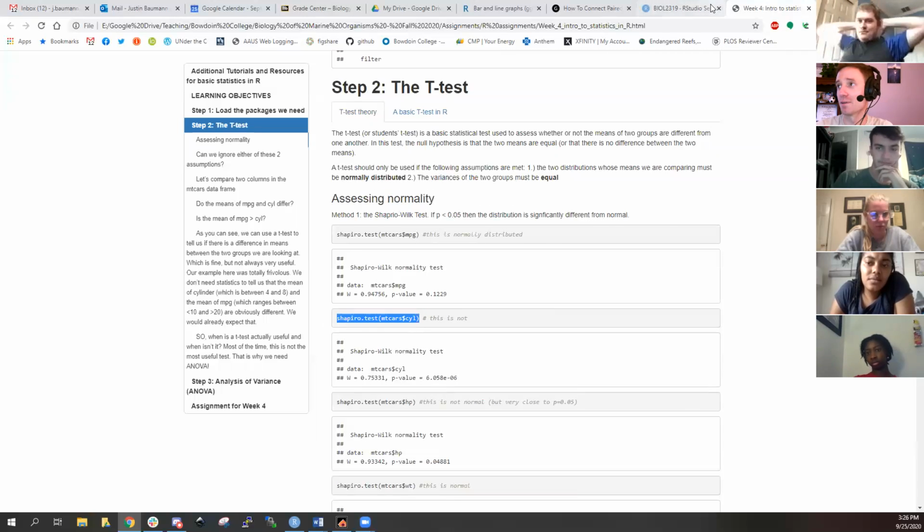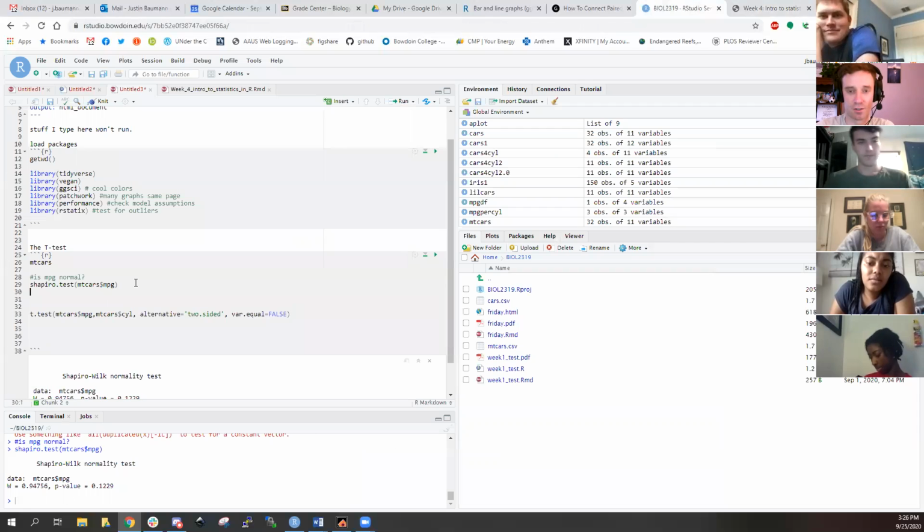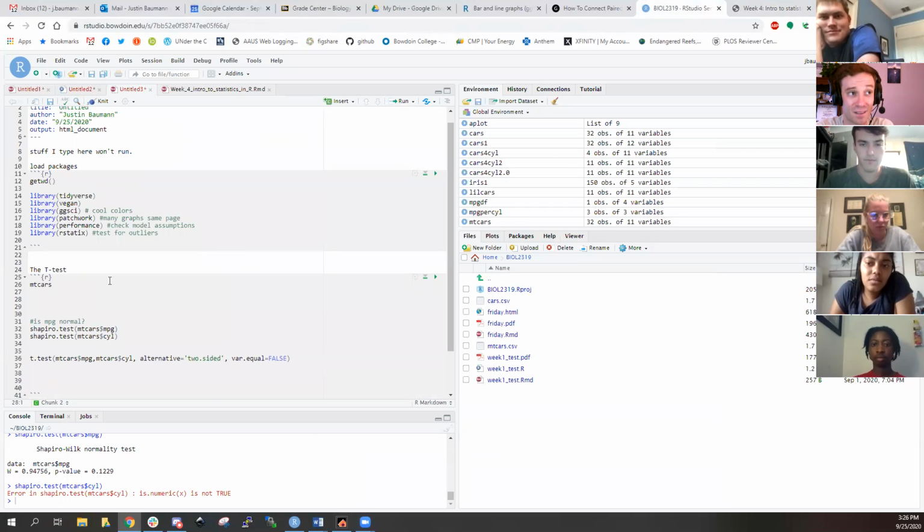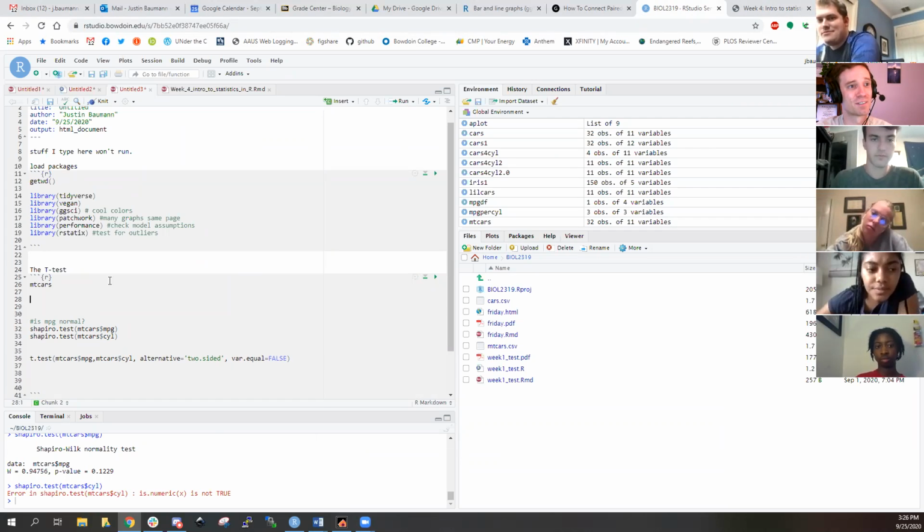Let me figure that out real quick. So the one for cylinder didn't work? Oh, this is an easy fix. All right. Because I haven't reloaded my R, we have always made cylinder into a factor. You remember when we were making plots, we were making cylinder into a factor? You can't do math on letters.